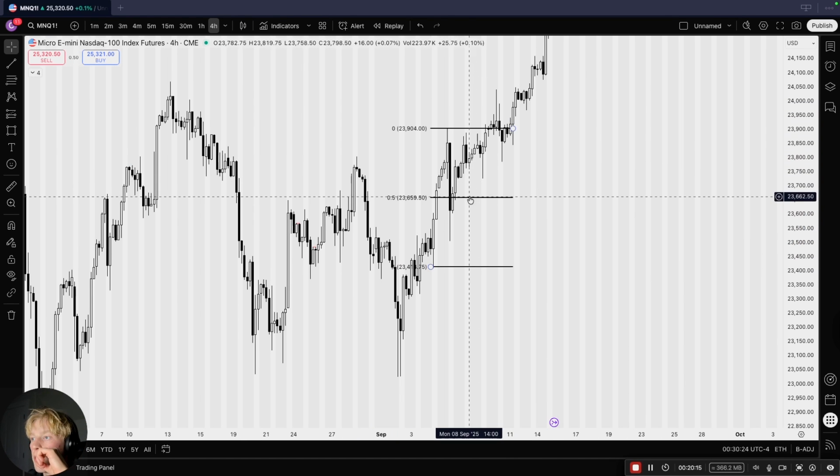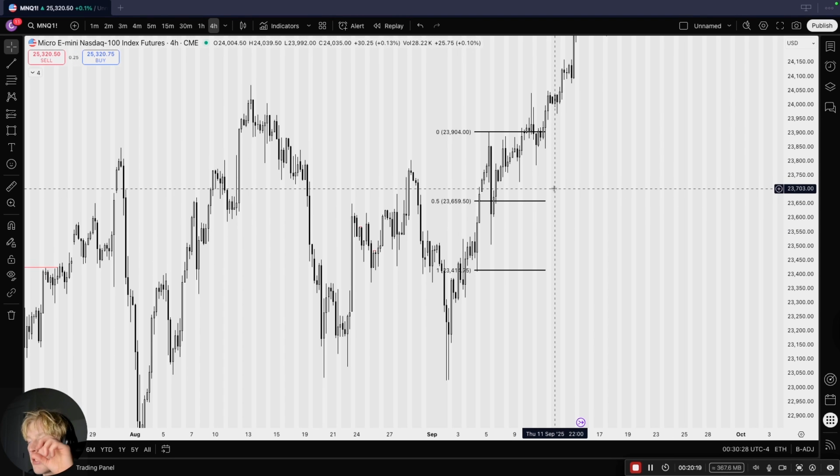And the majority of the time you'll see it move to either 0.5 or lower, because that is now considered a discount range, and then above is a premium range if you're going in a bearish trend. In a bearish trend, you'll want price to go up to the premium range and then down. When you're in a bullish trend, you'll want it to come down to a discount and then go higher.